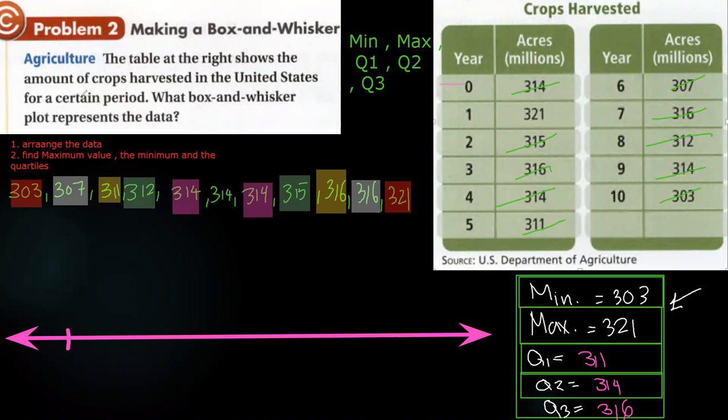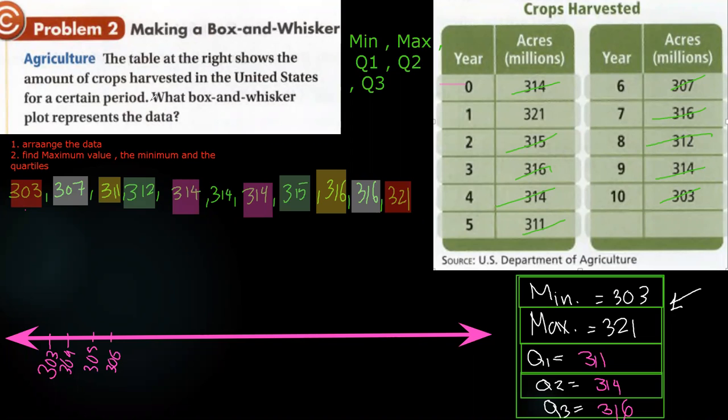So to draw the number line, we can start from 300, as an example, ending with 321. Or starting from the first number, ending with the last number, 303 up to 321. Now I need to represent them on the number line. It's not right to write all the numbers here only. I have to start from the first number up to the maximum number and count by ones or by tens as you want.